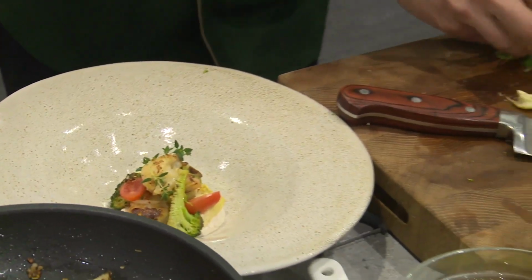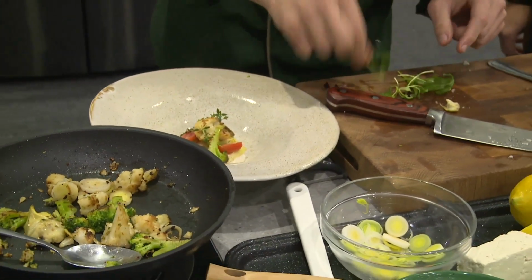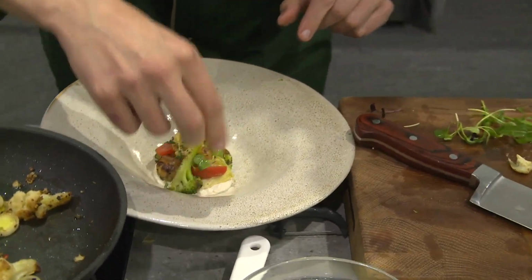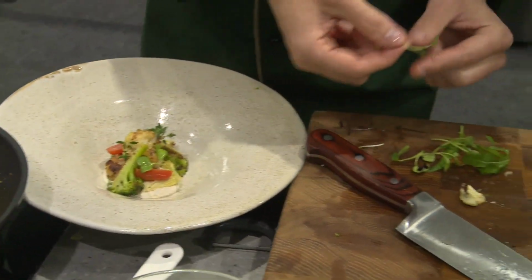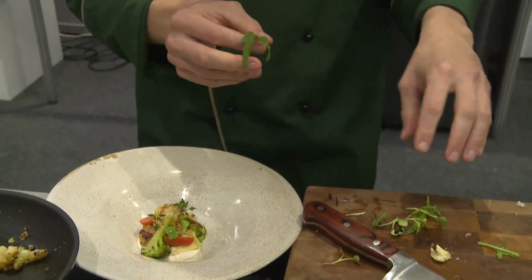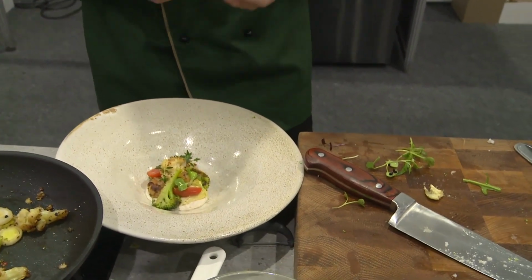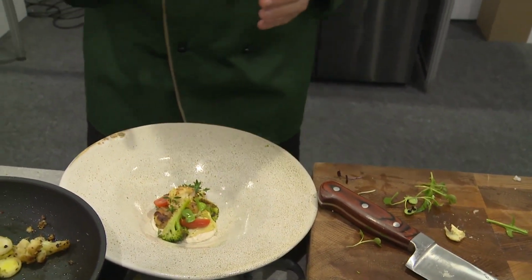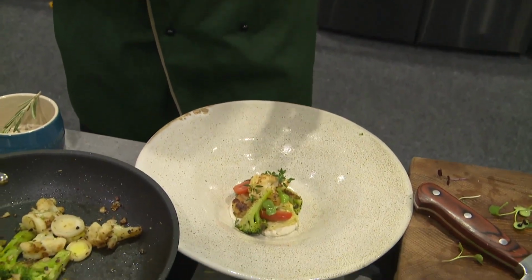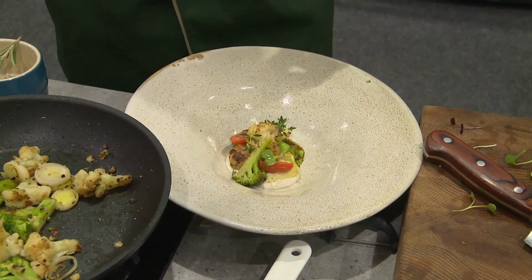They look a little bit tired because they were frozen. But it's also good. Oh, let's add a few cherry tomatoes. Well done. A bit of fresh thyme. It looks really pretty already. Yes.